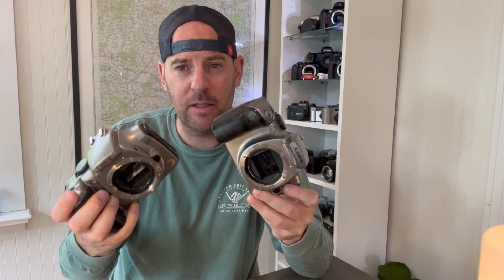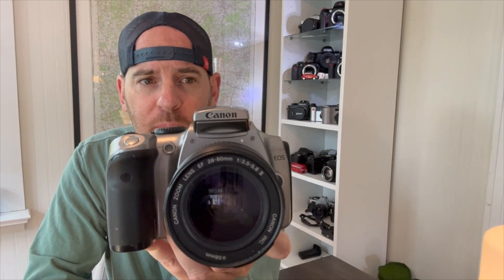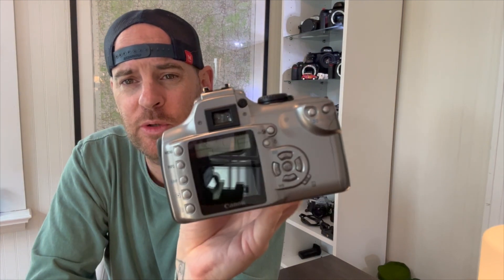Now, side note — I tested the other two and they're a little bit quirky. So out of those three cameras, one works faultlessly, the other two are a little bit meh. So I've got one working camera and two parts cameras, which I might be able to get working. Either way, $25 is still a good deal. The Canon Kiss Rebel was released in 2003 for the prosumer market at around one thousand dollars — which is probably like two million dollars now.